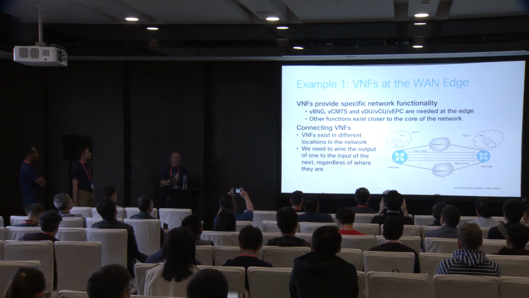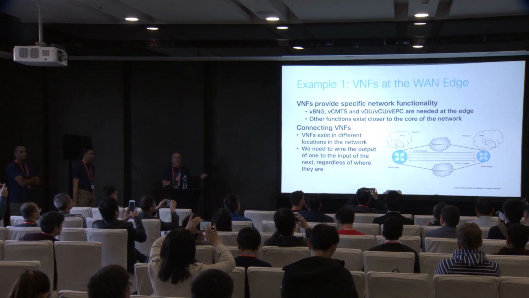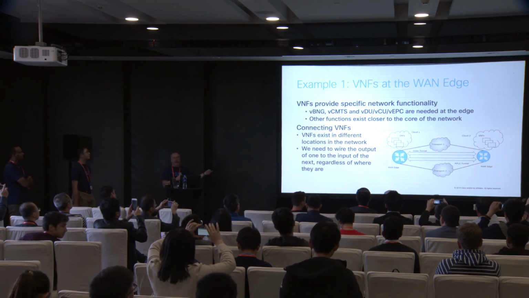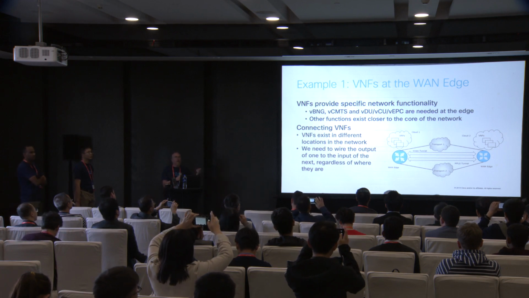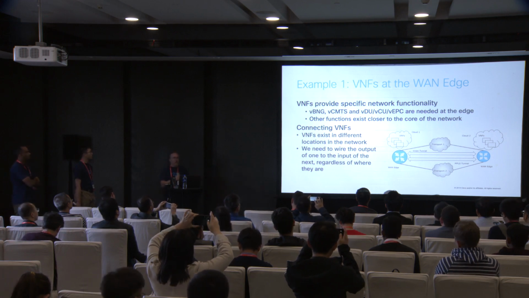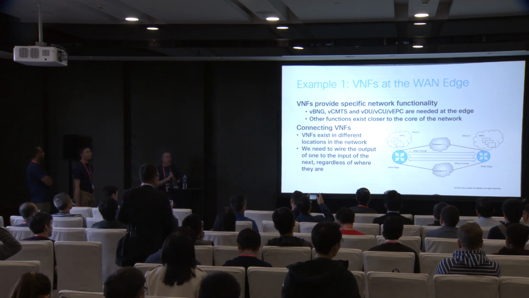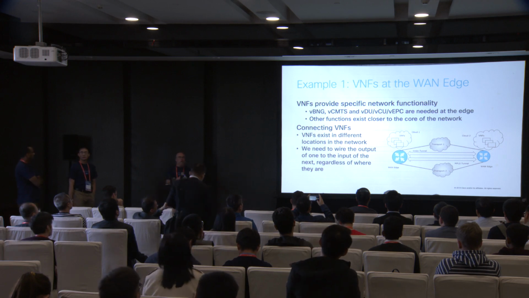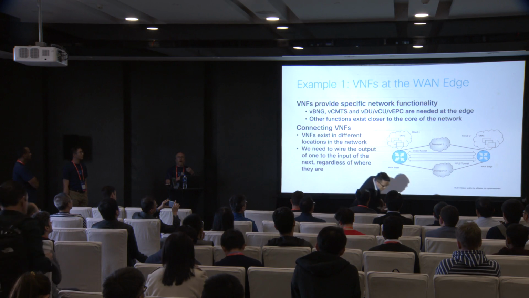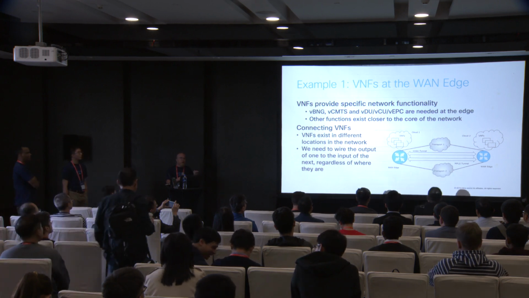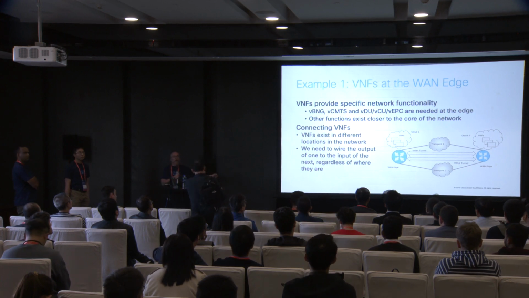Why would we want to do that? Here's one example. This is VNF at the WAN edge, right? So I have a cloud at the edge of my wide area network, somewhere near my customer. I'm doing things in a VNF, and for whatever reason, there's a useful reason why I want that close to my customer. One answer to that is if I'm doing radio access networks, so that's the mobile radio that actually connects your handset, and I'm doing that with a VNF, which is one of those things that turns up in 5G, then it's got a bunch of traffic.